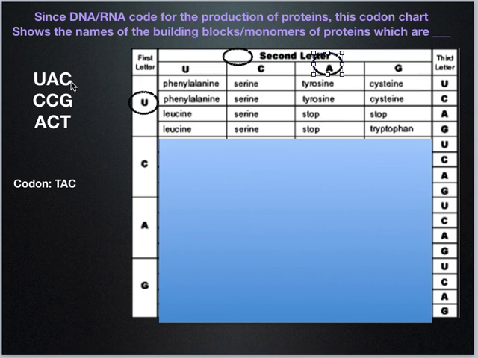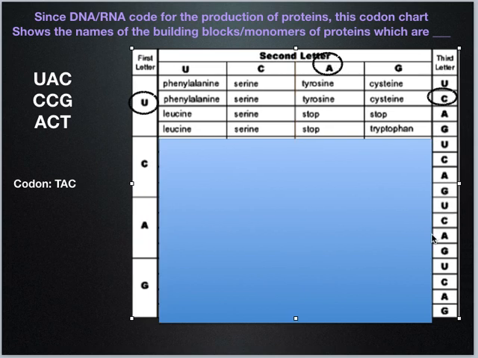The third letter in the codon is a C. So I'm going to take this circle and I'm going to drag it over here. Now, why am I not going to drag it down to that C? Well, this C is the correct letter if the first letter in the codon is also a C. And the first letter in the codon is a U. So the only C on this whole column that matches the first letter being a U is that first one.